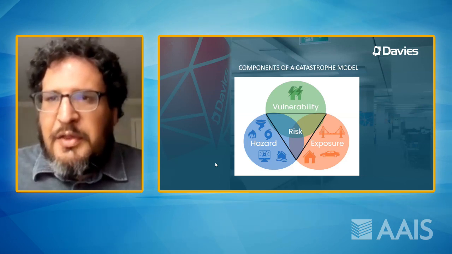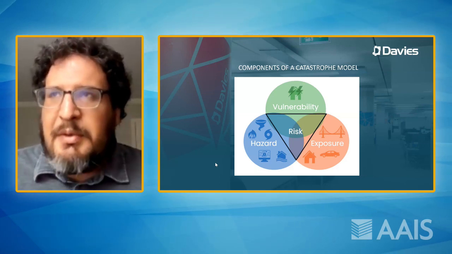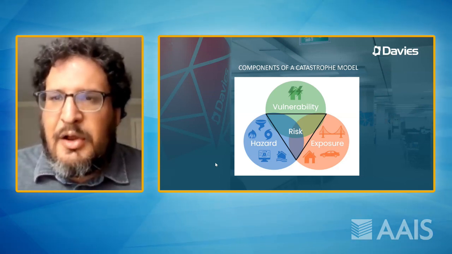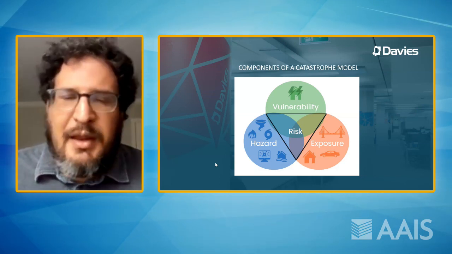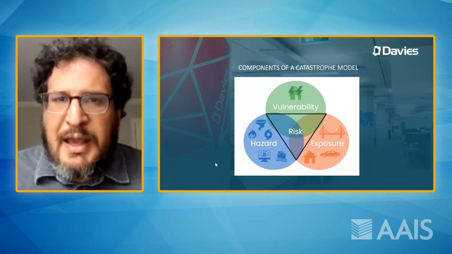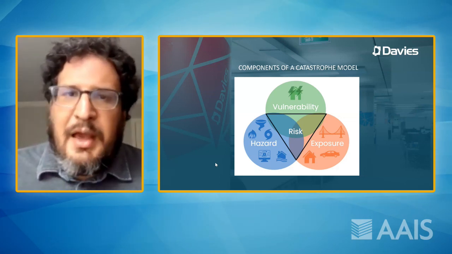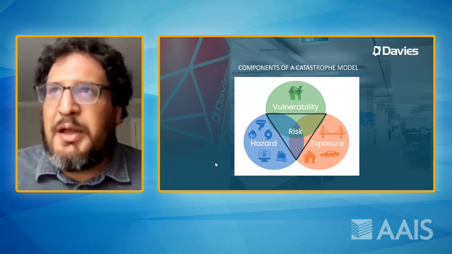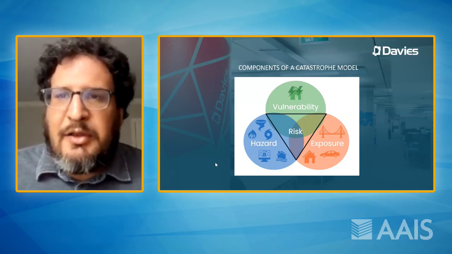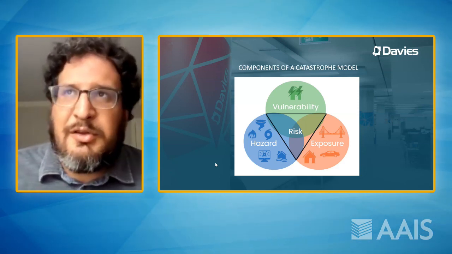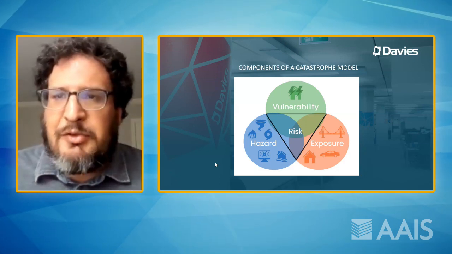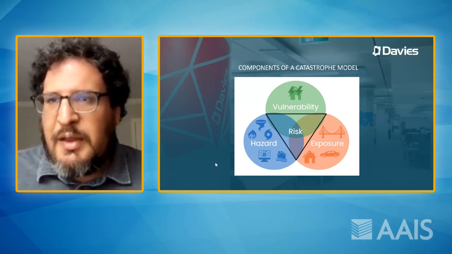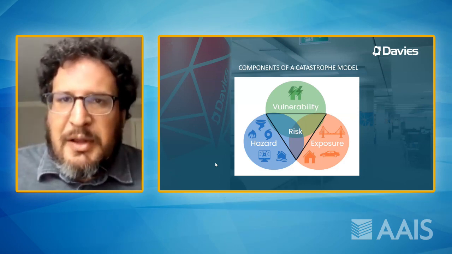At a very high level, the point of the vulnerability model is to determine if a particular house is hit by a particular wind speed for a particular length of time. This is how much damage it will do to the house. So we're looking at, okay, the hazard model wind field has projected that this house is going to be hit by a 120 mile per hour wind for 10 minutes. And using our engineering expertise, we're going to determine that the house will be totally destroyed, or there's going to be some damage to the roof, but the rest of the house will be okay. We'll say it's a 10% loss or 25% loss. And that's what the vulnerability component is projecting.